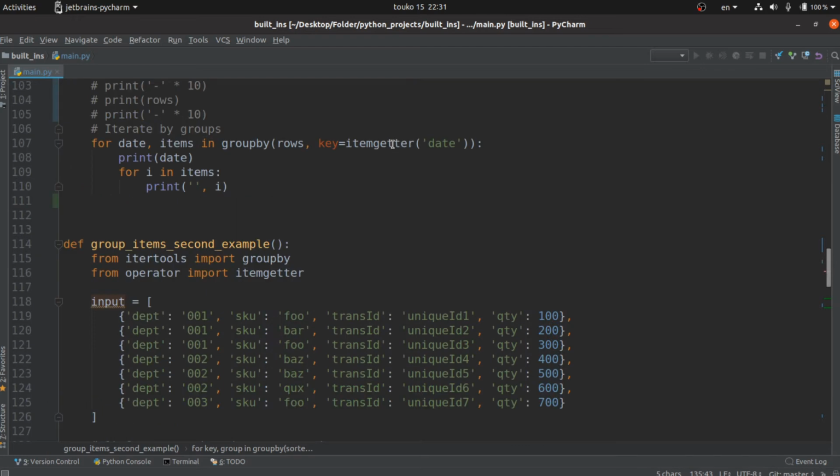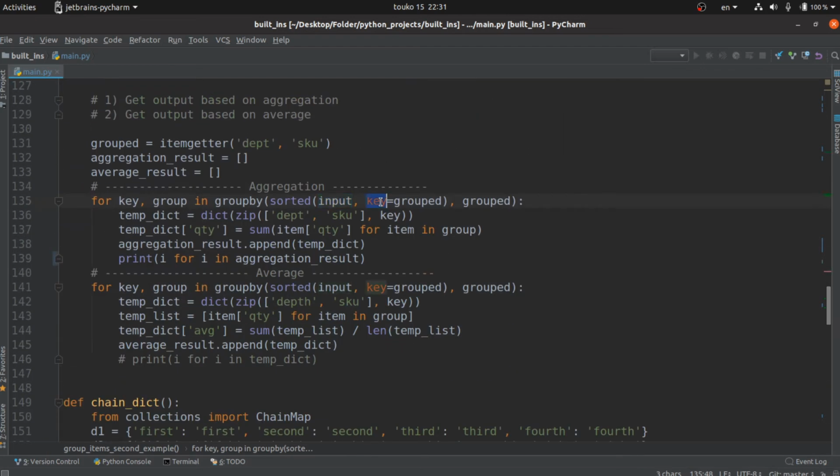We give it an input, which is our list. We give it the key, and this was the key for the group by. Next, to create a temporary dictionary, we zip in these keys and give them these values.